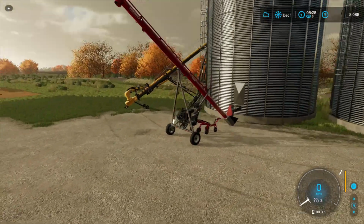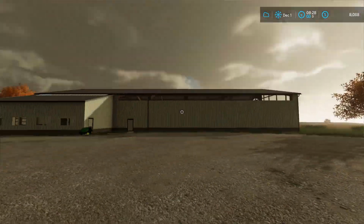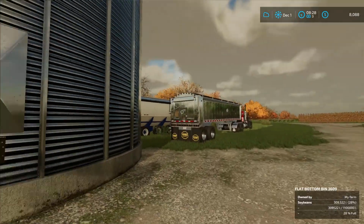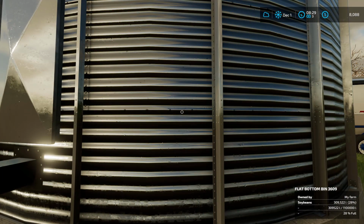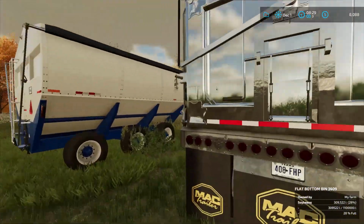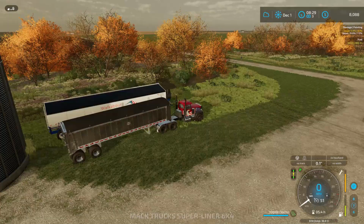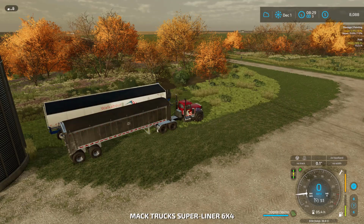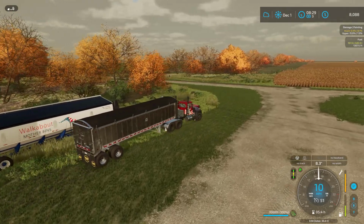Well, we can go ahead and maybe sell what wheat we have down there. We have wheat down there. Okay, that's ready to offload. That's wheat. So how many soybeans did we get overall? Overall, 309,000 liters. That's a lot of soybeans. That's maybe not as much as I counted on. I was pretty loose, and I was making conservative estimates, and I knew I was, so I'm prepared to get less than I estimated.